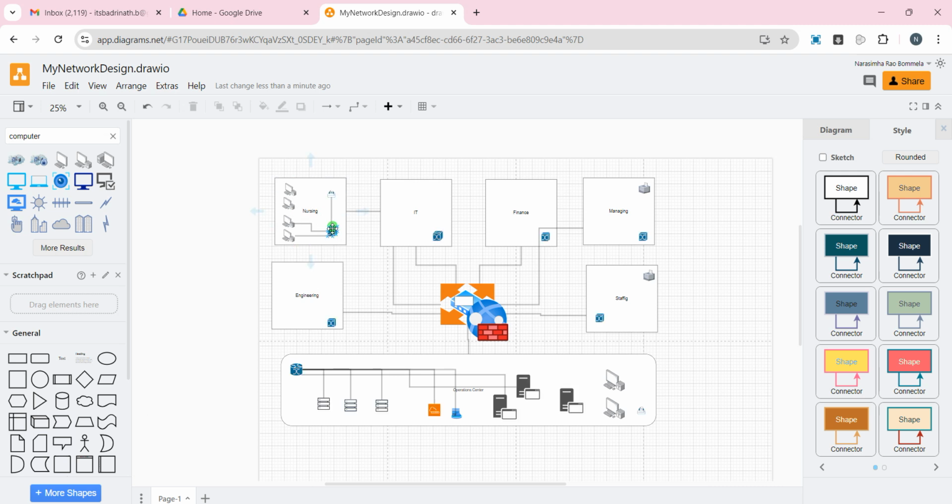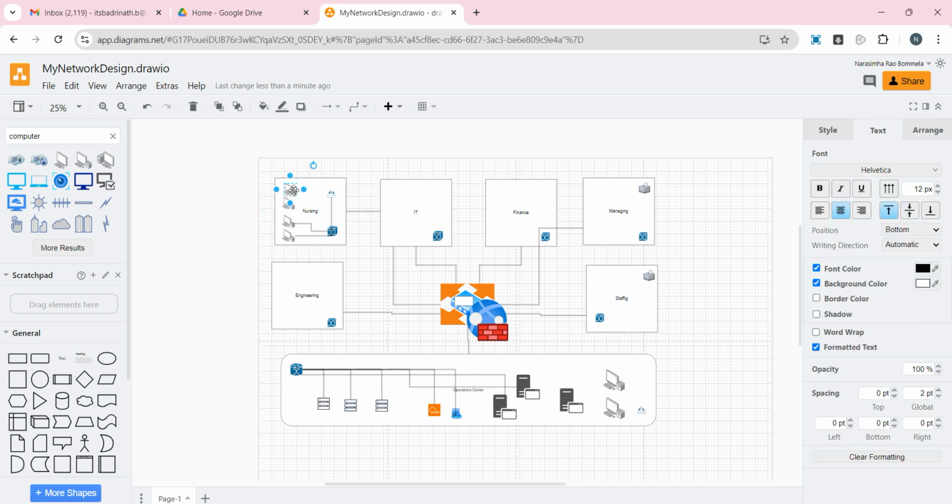Now the same structure is there in all other devices. So what I do, I will simply select these five computers. Shift and select all the computers.